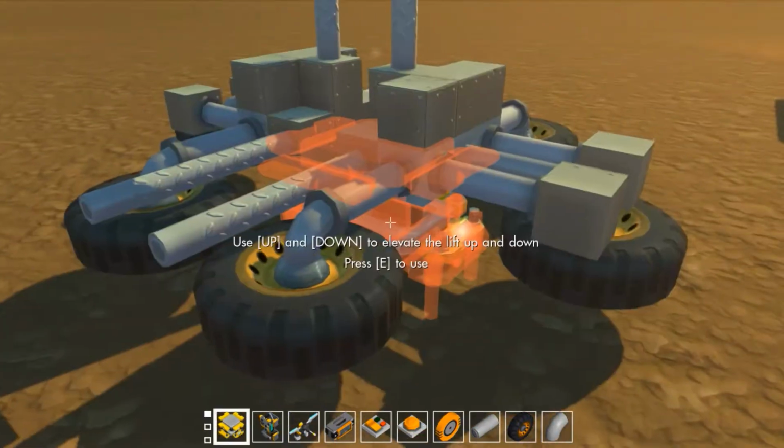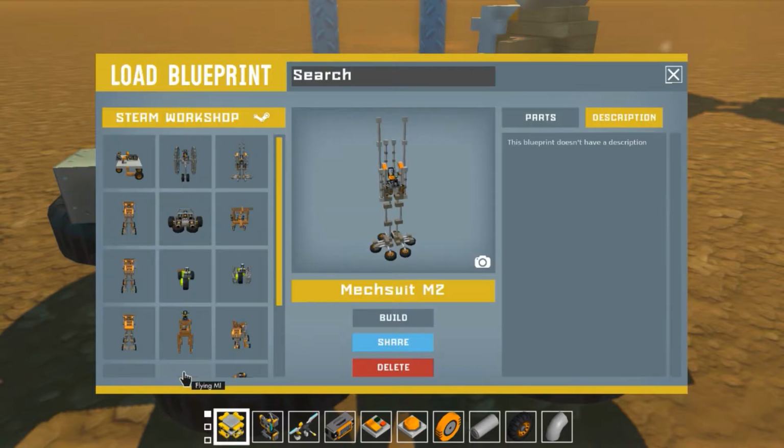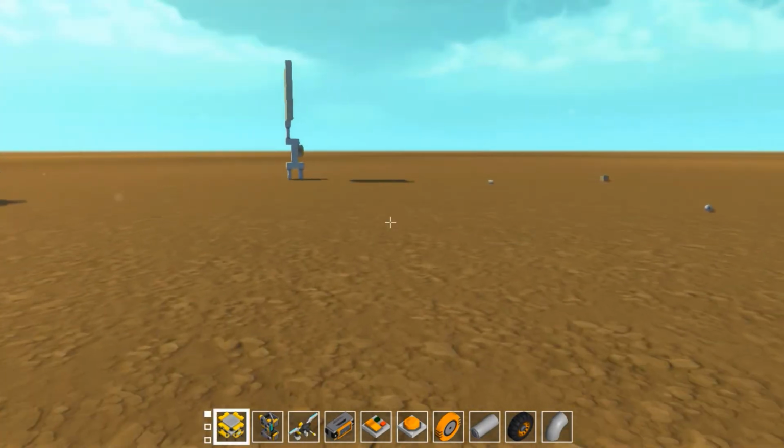So yeah, we're going to save you now as the MechSuit Mark II. That's not how you spell mech. MechSuit Mark II. Said. And there you go! That is my mech walker today.